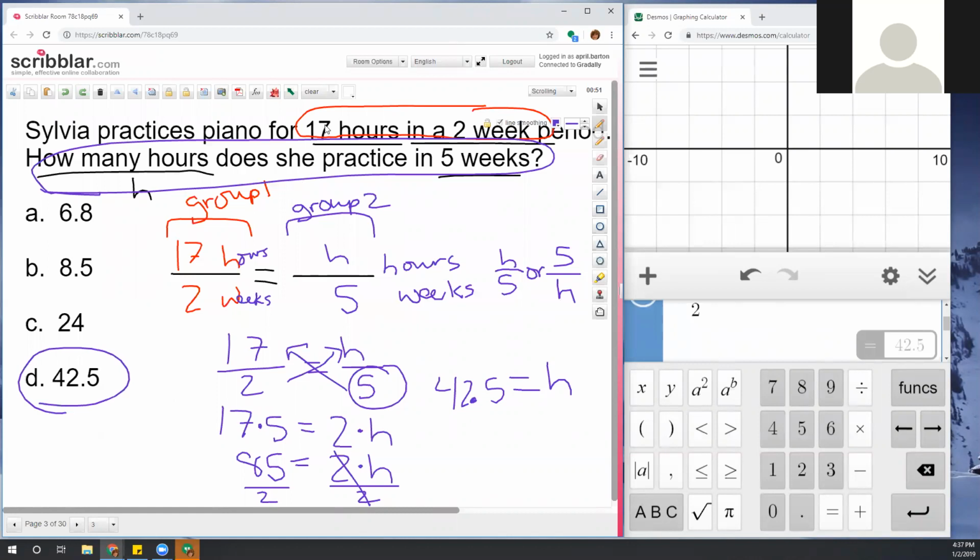You can say, well, 17 hours in 2 weeks, if we're jumping up to 5 weeks, that's more than double. Double would be 4 weeks, so it's a little over double. So we have to be a little over double of 17. So you might have just thought it through that way and said, well, 17 times 2, that's 34. I've got to be above that, and there's only one answer choice above that. So that's another possible way to just kind of logic your way through a problem. That does work. You don't always have to go to this full-on set up an equation. But it's good to practice these because some of them you have to do a full-on set up an equation.